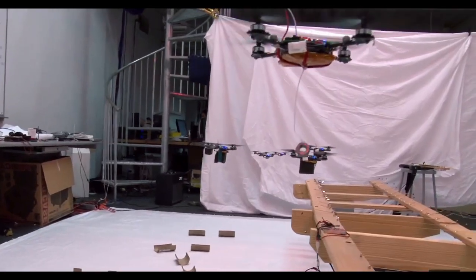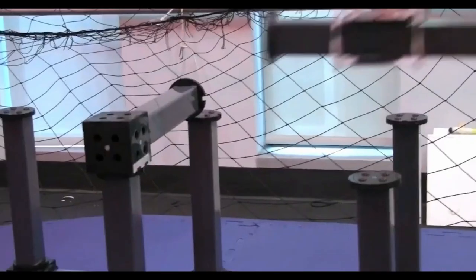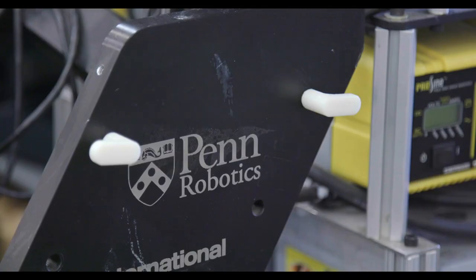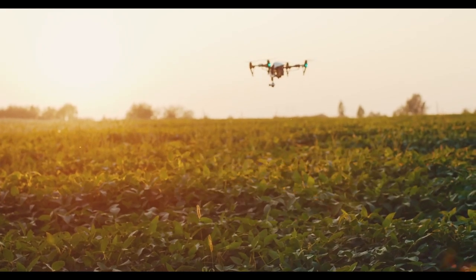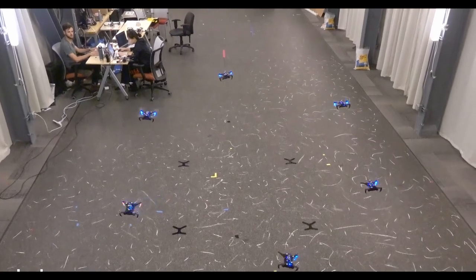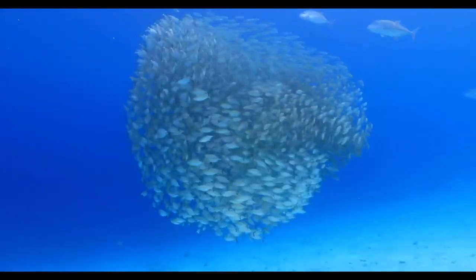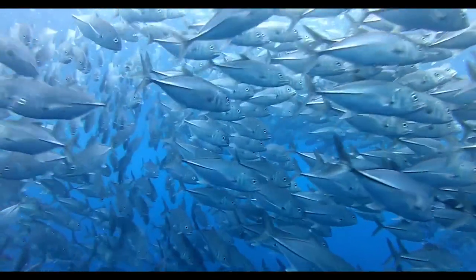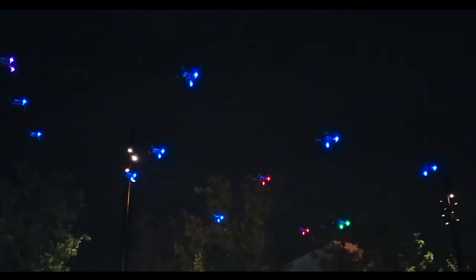Dr. Vijay Kumar at the University of Pennsylvania is working with swarms of drones to perform tasks like play music or build structures cooperatively. He's also developing technologies to tackle some very big problems, including world hunger. In a couple of decades, we'll have over 9 billion people to feed on this planet. Of course, that's a big challenge. To take on a task this big, he's building an army of small flying robots with the ability to synchronize. We think about technologies that can be mounted on small flying robots that can then be directed in different ways, like a flock of birds reacting to a predator or a school of fish. You have coordination, collaboration, and it all happens very organically.